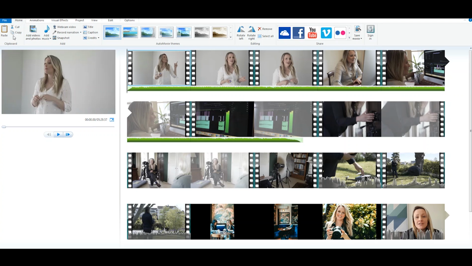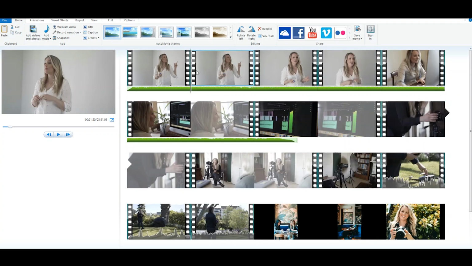So moving up to the top, we see a lot of options up here. So up here I can copy and paste, and now I have a duplicate of that piece of footage. I don't actually often do duplicates in videos. It's quite unusual to have something showing twice, unless it's a special look or effect that you're going for. But that option is there, quite handy with titles, possibly if you want to have a title with the same look.